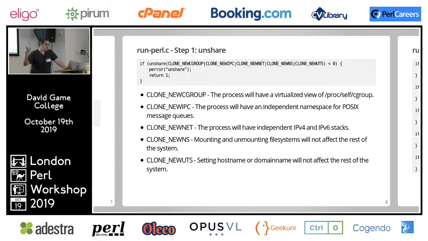You can do new NS, which I assume was the first namespace, since it just says new namespace, which is actually the mounting of the file system. So if you do that, you see a different file system from the previous process. And you set all these flags up. You're basically dropping all these different namespaces. So you're unsharing your state with the parent, which is quite nice from a point of view of containing. So you're containing the damage, or containing the scope of what you can do. So that's a simple bit of C. If it returns low, then bail out and return high.